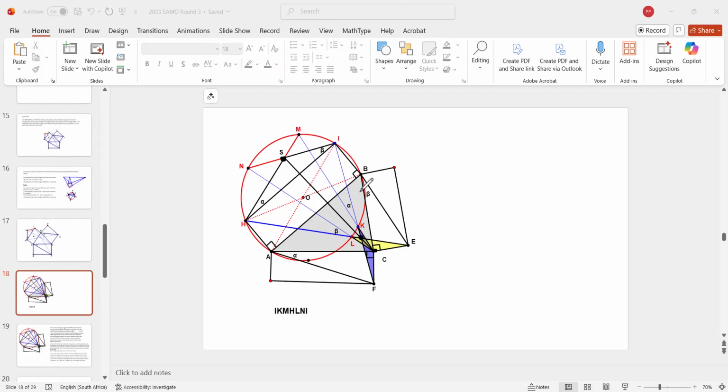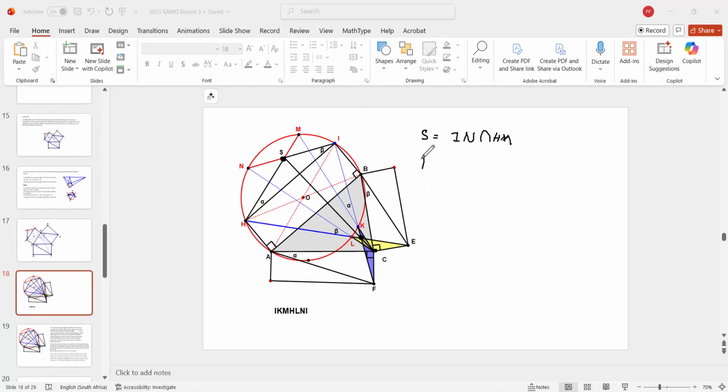We have 6 points on the hexagon, and I am going to now check to see these points. Are they intersection points? S is the intersection of IN and HM. I'm going to use the red points because I know those red points are points on the circumference. Right. And I'm going to look at these 6 points which are on the cyclic hexagon. So I'm going to use those 6 points all the time.